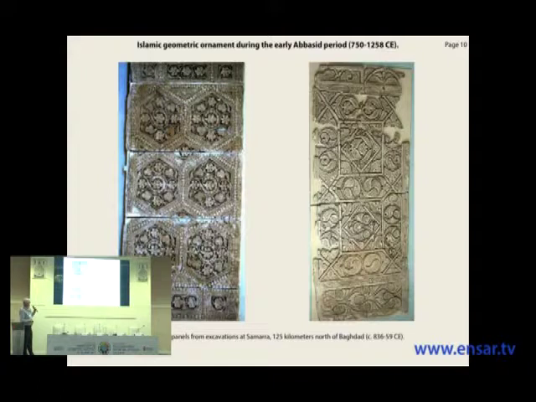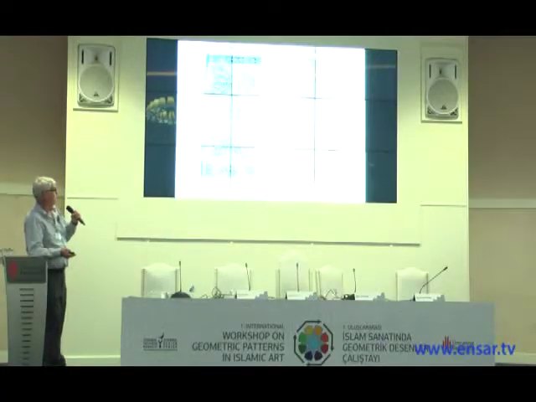Now, I'm jumping into the Abbasid period, and strictly speaking, the piece on the left repeats on a rectilinear grid. The hexagons center to center on the horizontal is shorter than center to center on the vertical. But it's, I think, good to show this because it represents an interest in those days of working with geometric grids as ornament. And grids become even more important later on in the tradition because they become the underlying structure upon which more complex patterns are created from. But the use of grids themselves as ornament is apparent from the very early days.